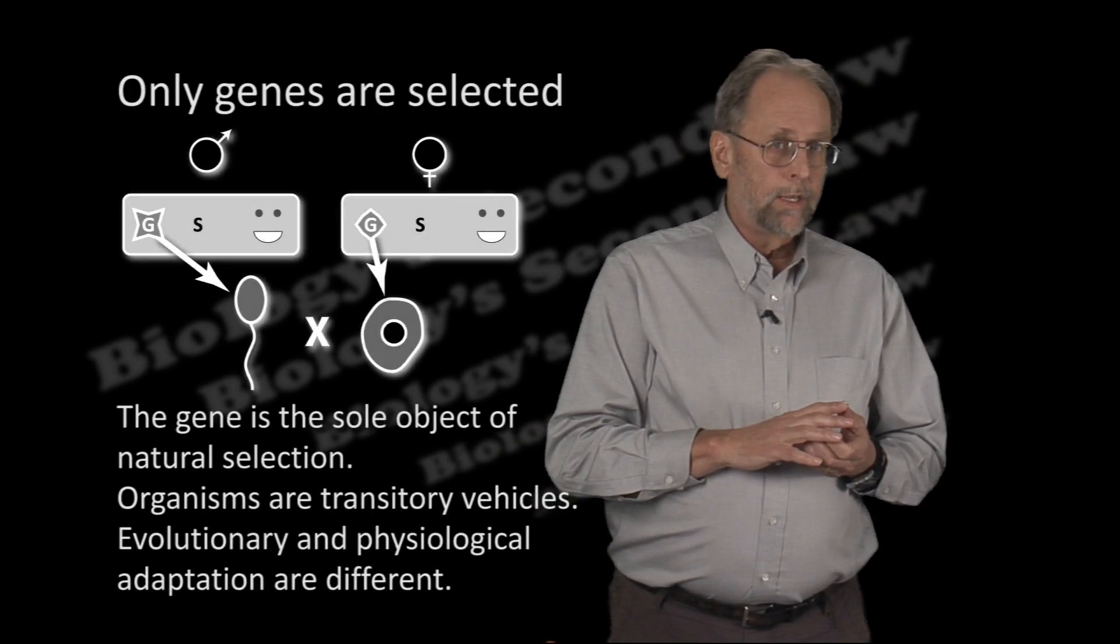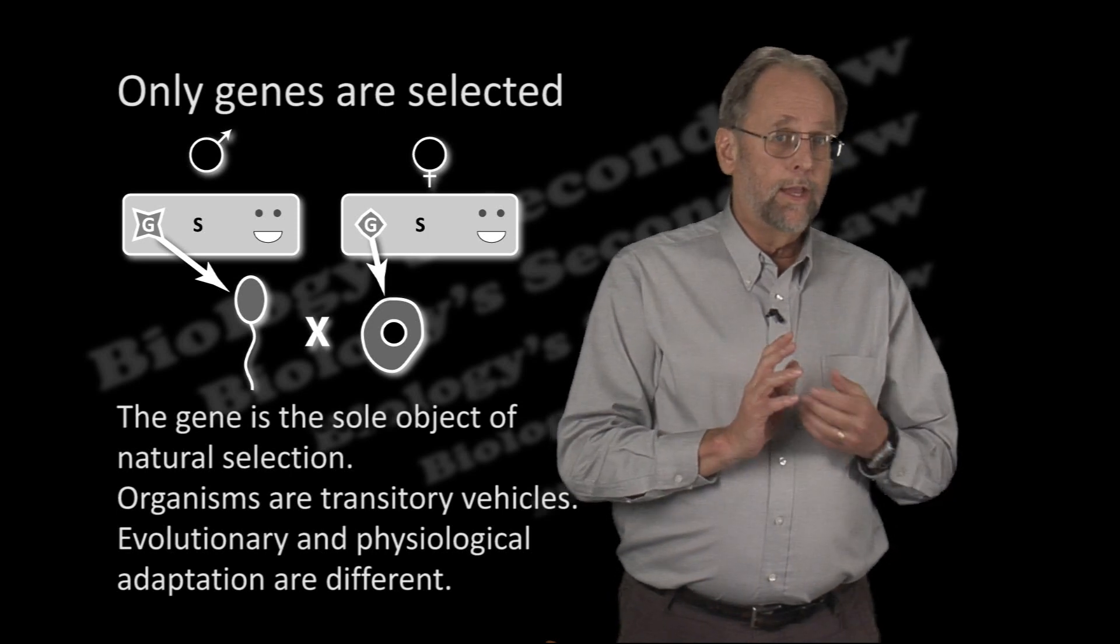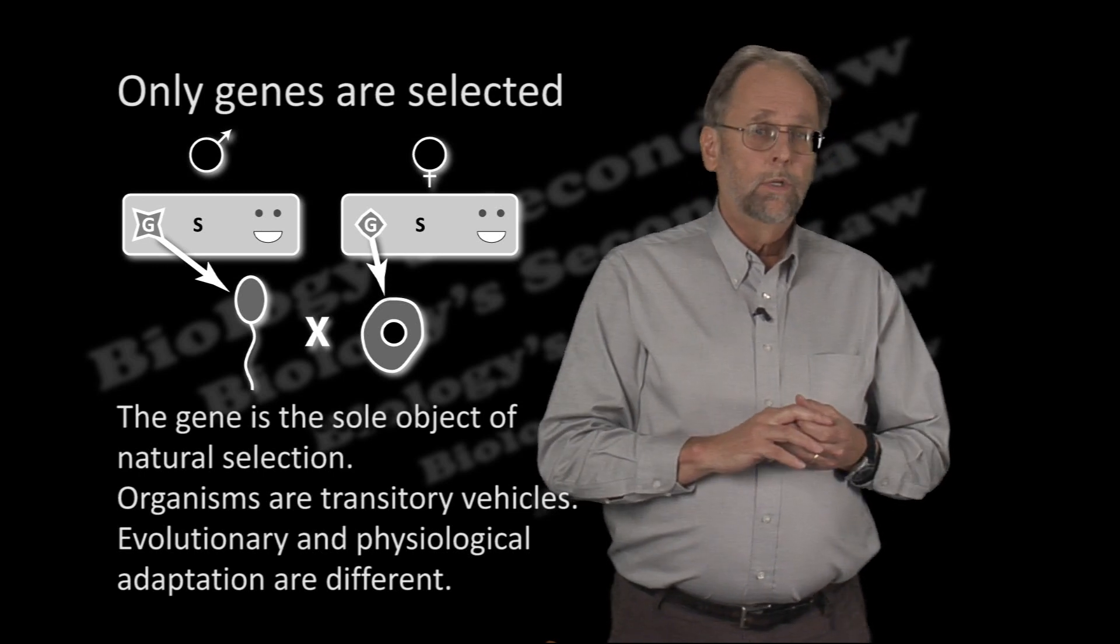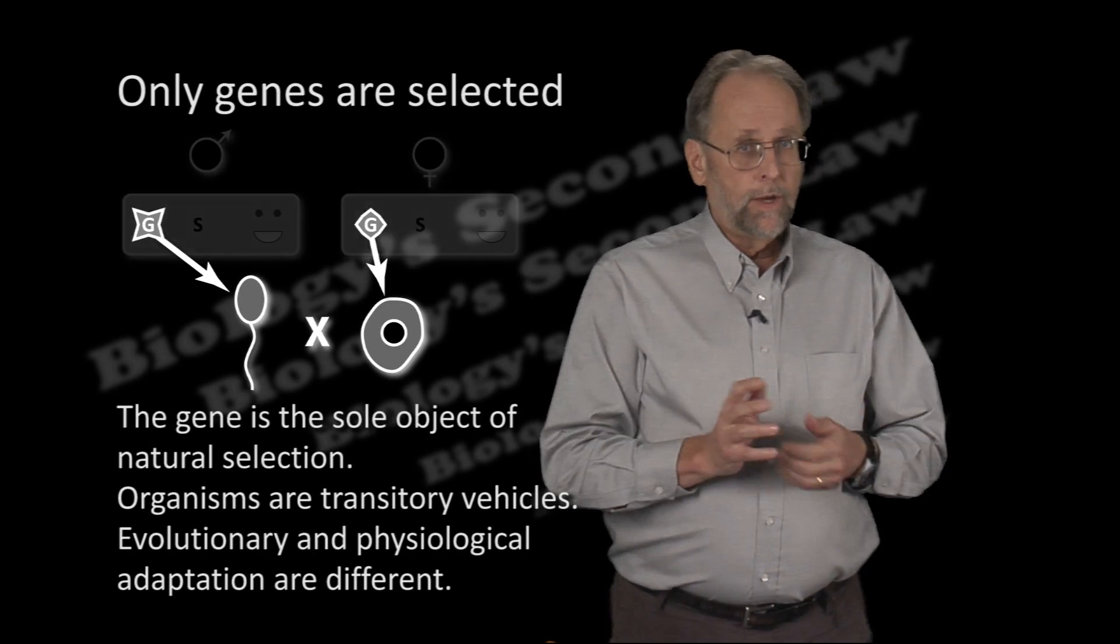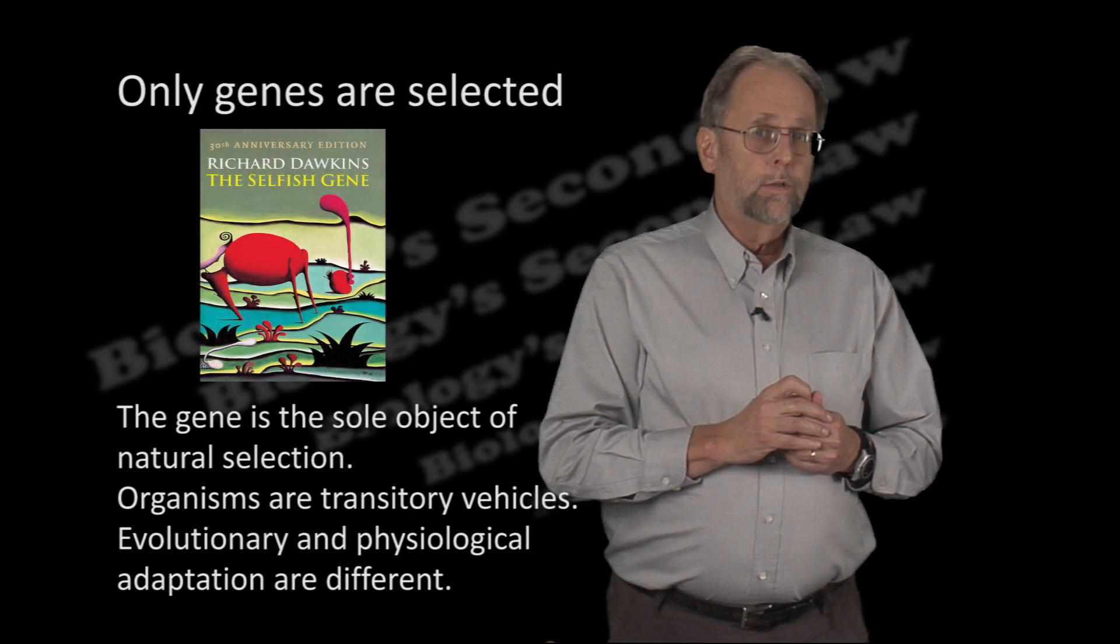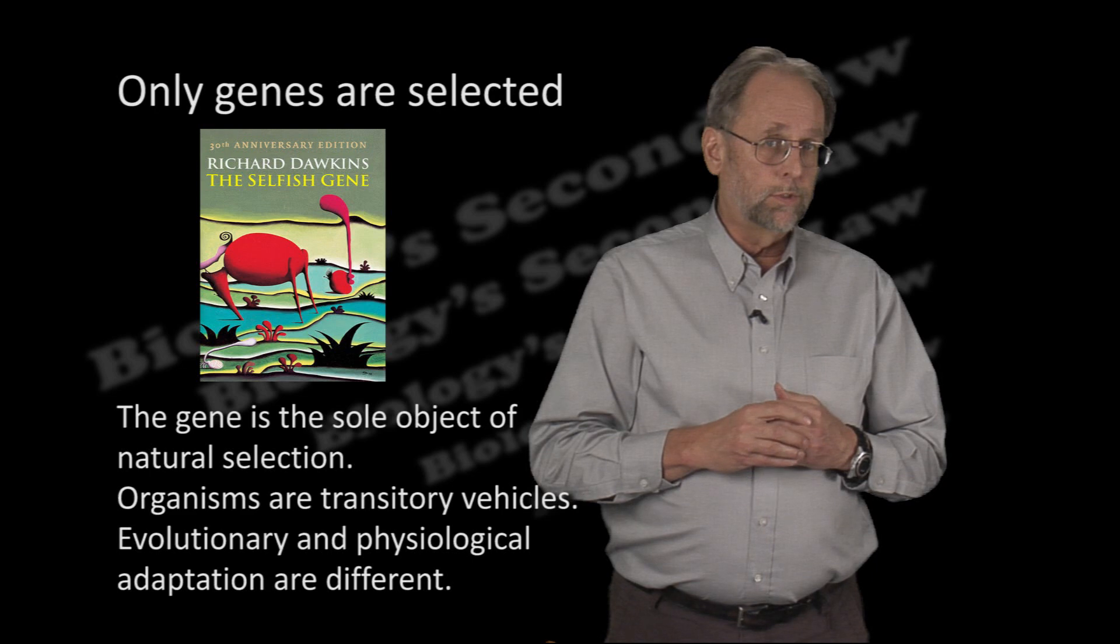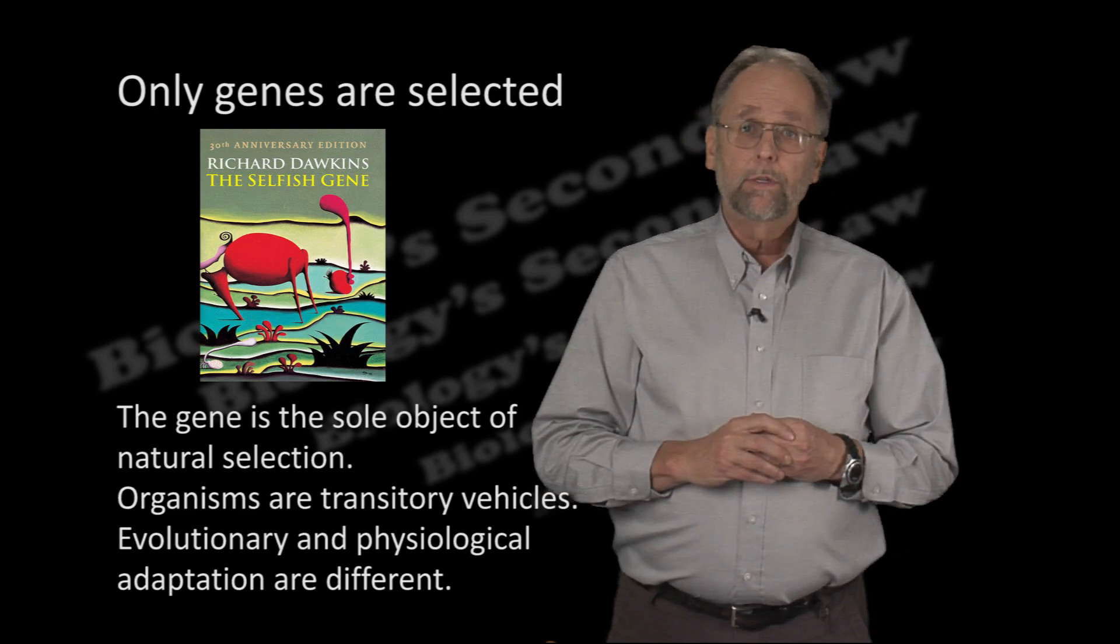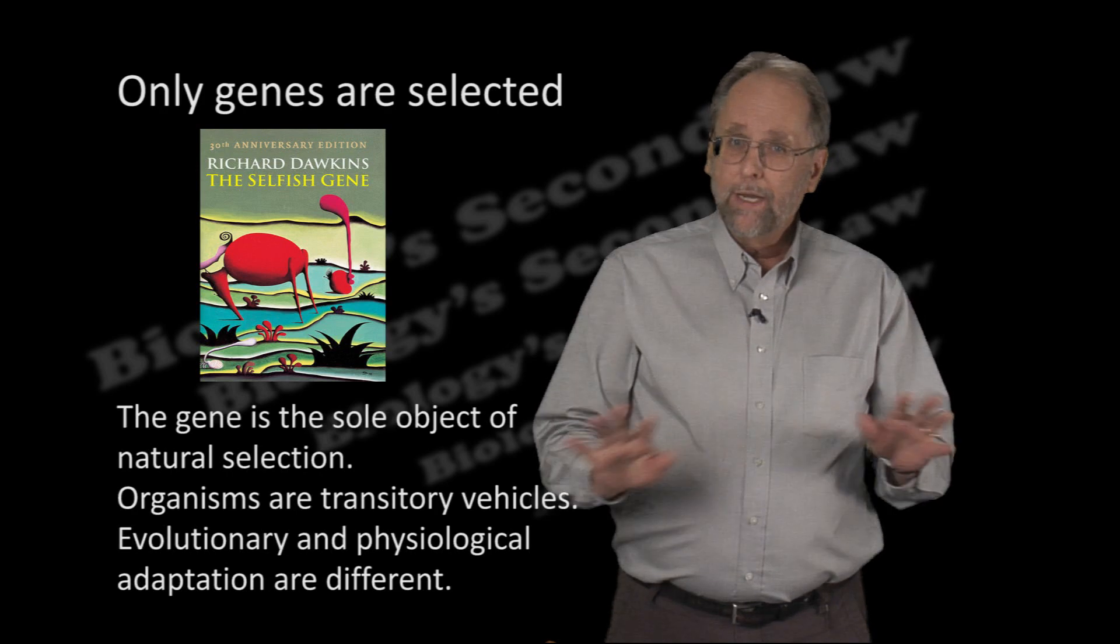Finally, there's the neo-Darwinist claim that the gene is the sole legitimate object of natural selection, and that evolution proceeds only by selection on populations of genes. In this view, individual organisms are simply the carriers of these genes within populations, and the transitory vehicles that allow genes and populations to mix. This is the doctrine of the selfish gene, namely that interests of genes prevail over interests of individuals. This means that physiological adaptation, which operates in the vehicles, and evolutionary adaptation, which operates in genes in the germlines, are radically different processes.